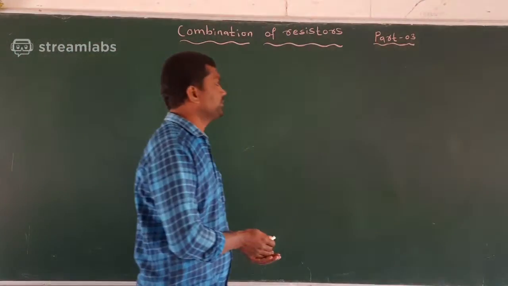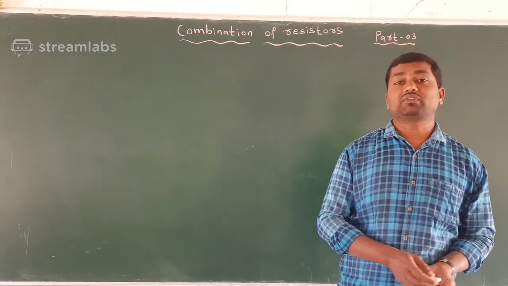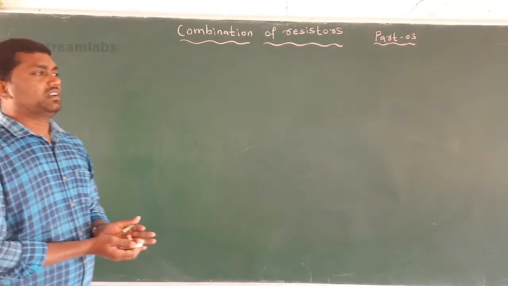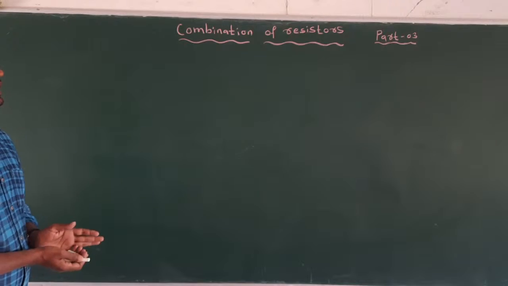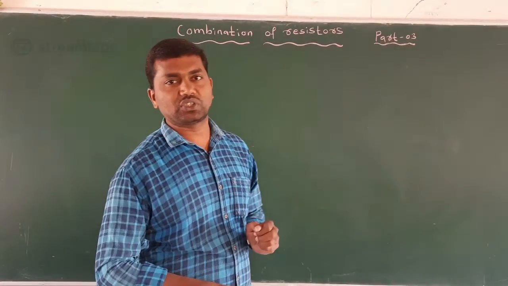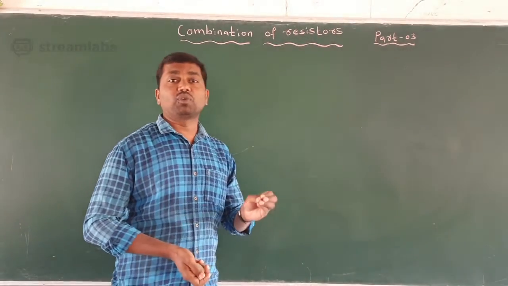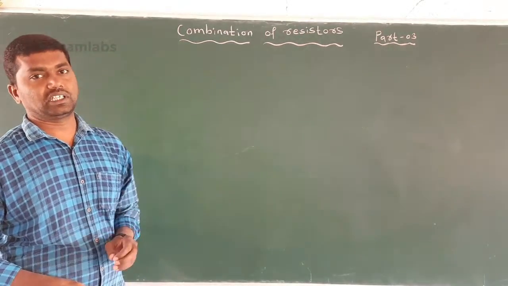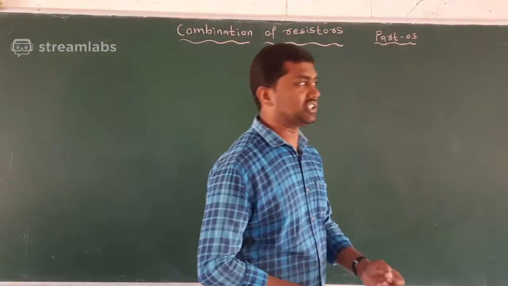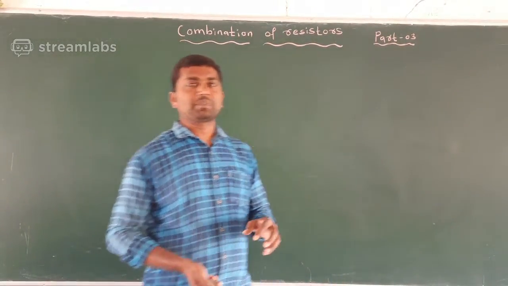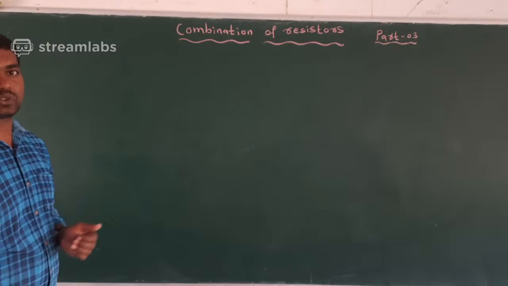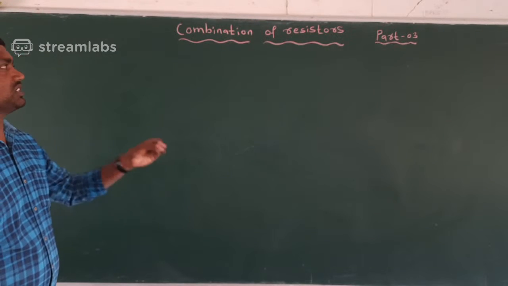Before going to this topic, let us look at the definition of a resistor. How can we define a resistor, or the resistance of a resistor? A resistor opposes the electric current in the circuit, that is, it opposes the flow of electrons in the conductor. So it is called resistance, and the device is called a resistor. Two or more resistors can be connected with a battery or across a voltage source. That is called a combination of resistors.